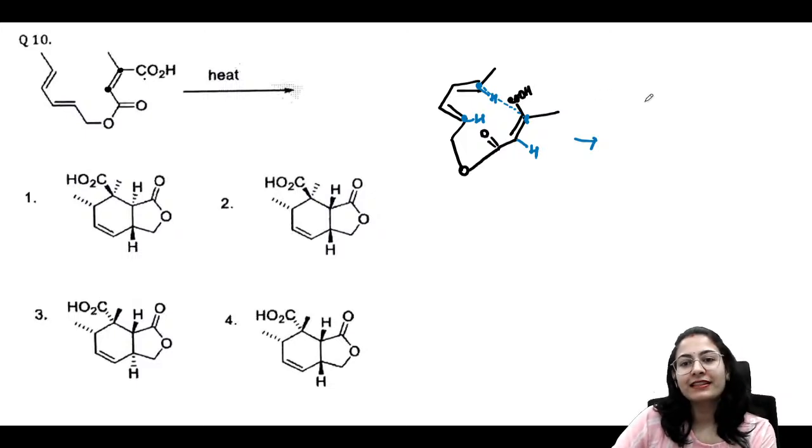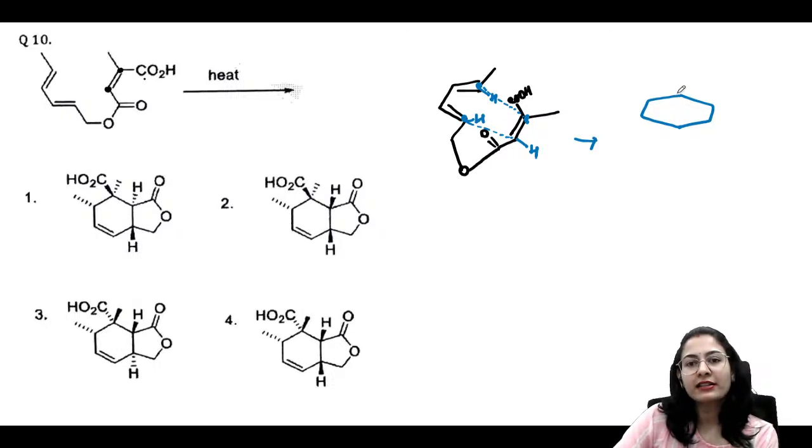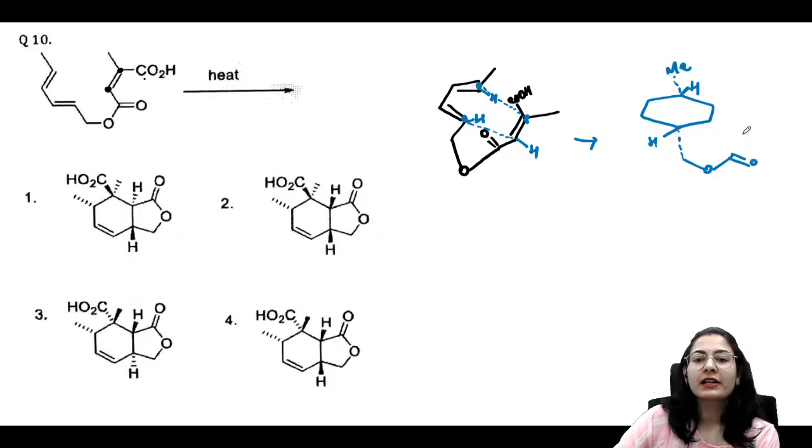So yes, now let's do the cyclization. All right, so once it forms a 6-membered ring, these two hydrogens are pointing in the outward direction. That's why we will write this methyl below the plane. The hydrogen over here is above the plane. This hydrogen is also above the plane. The 5-membered ring that forms is going to be below the plane. Okay, all right. So yes, here you will have the methyl above.